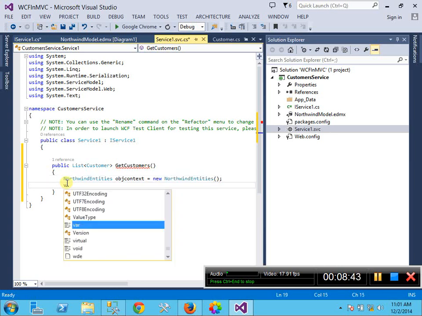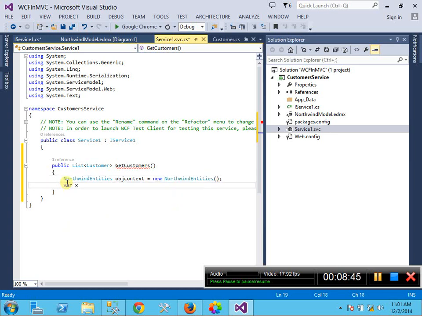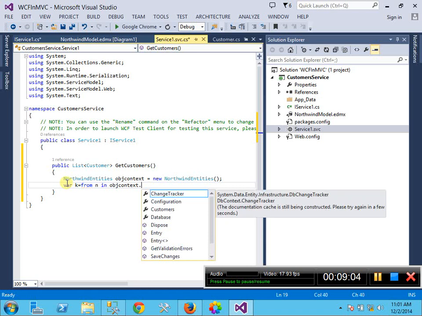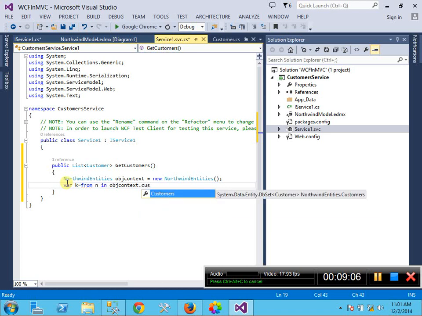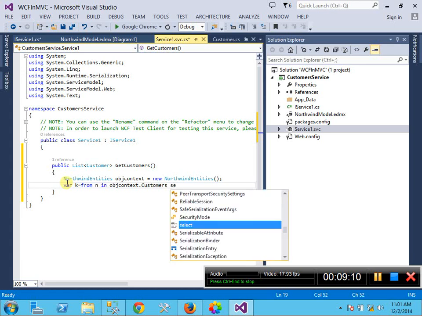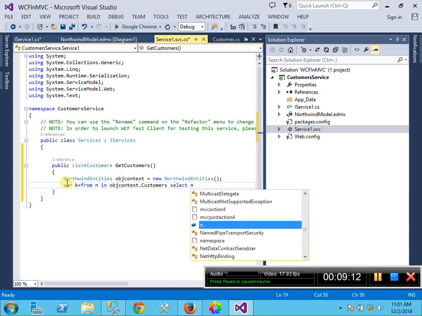So I am creating one variable, k equal to from n in obj context dot customers select n.